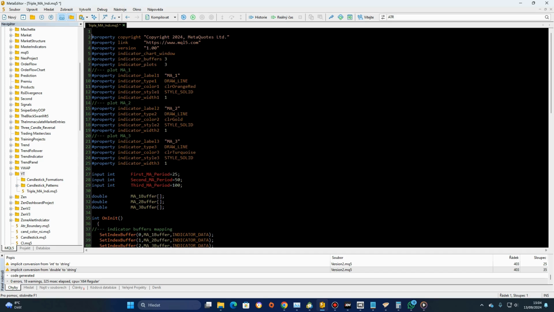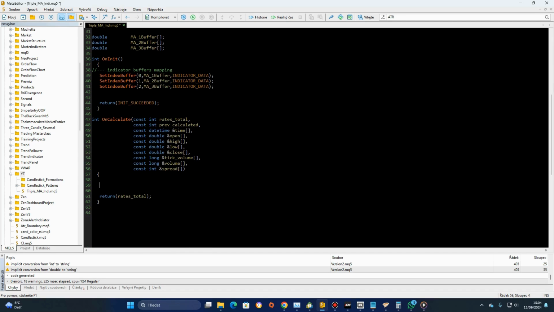I will also delete this. And let's go for the for loop. So static integer i, and let's set this equal to the third moving average period, because it's going to be the highest moving average period.